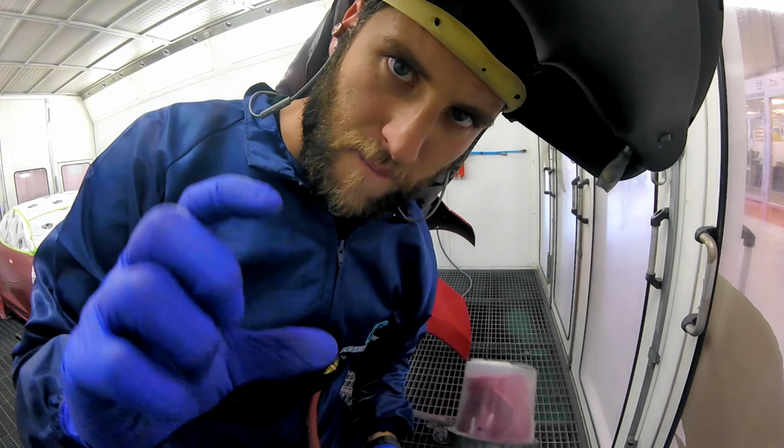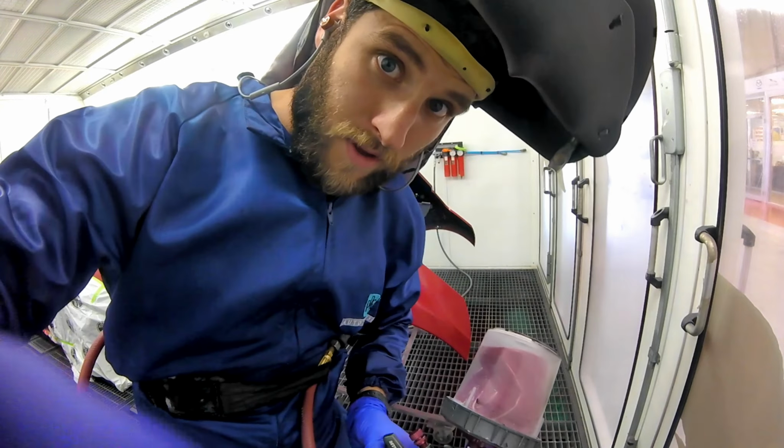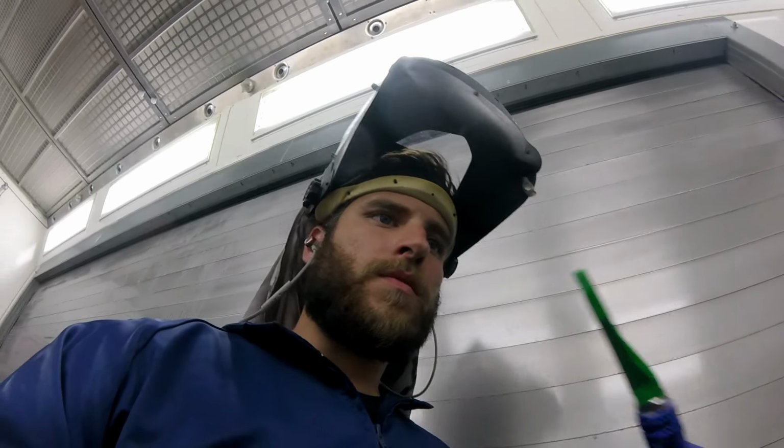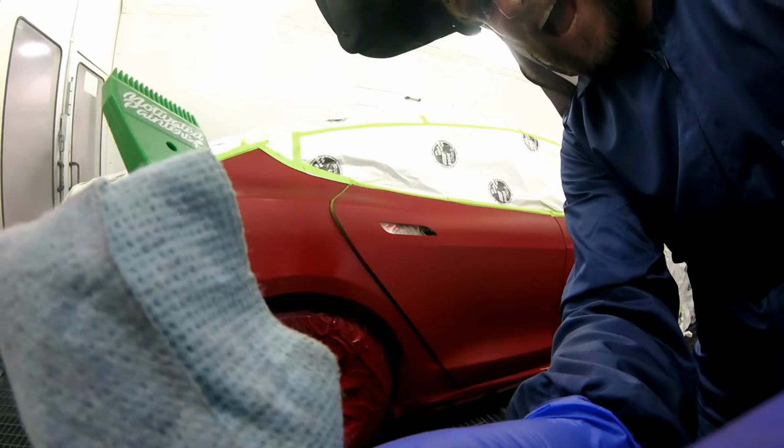Going to give this a quick 5 minute bake, get all that water out of there. Right, I'm going to put on the second coat a little bit lighter than what I did the first coat, but still want to put it on there. I'm just going to blow it off and tack around it.